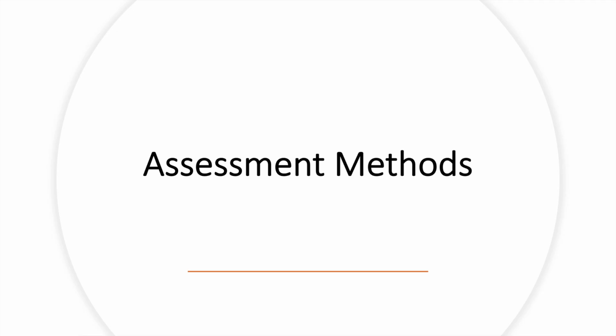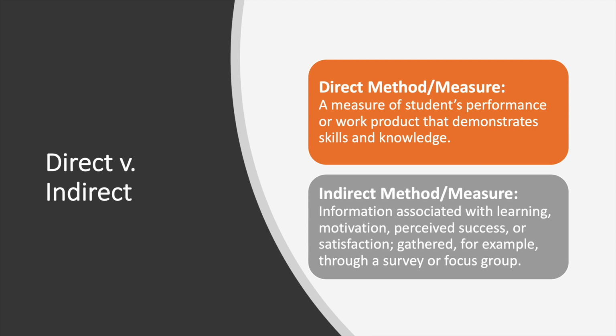The second part of an assessment is the assessment methods. Usually, there are two categories of assessment methods, direct and indirect. The direct methods are measures of students' performance or work product that demonstrates skills and knowledge, while the indirect methods are information associated with the learning motivation, perceived success, or satisfaction gathered through a survey or focus group.